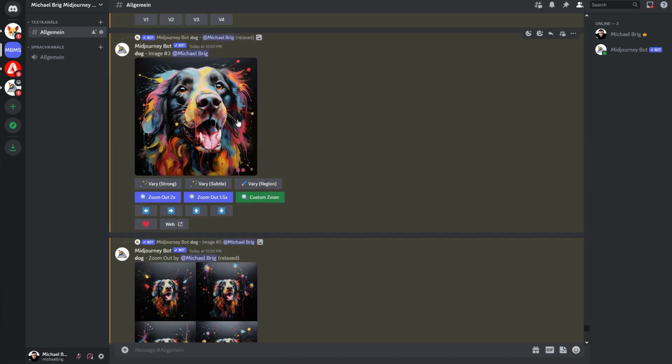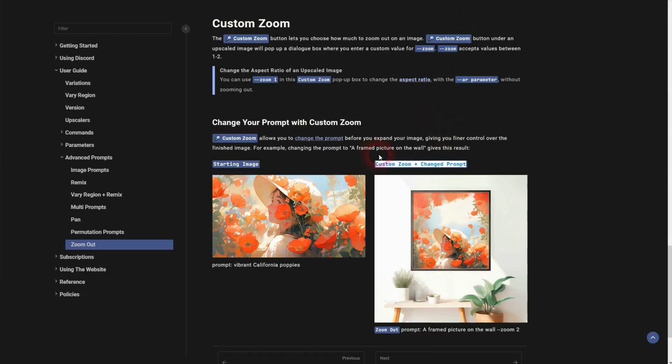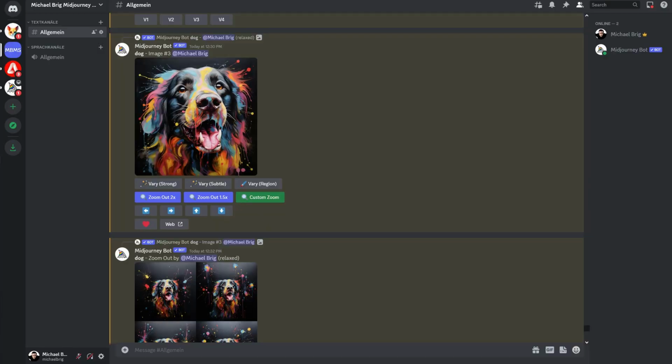Let's get back to this dog, and now we'll use the custom zoom. Let me use the exact prompt that was used in the example. So a framed picture on the wall, parameter zoom with a value of 2. We'll get back custom zoom for the upscaled image. I'll paste it here.